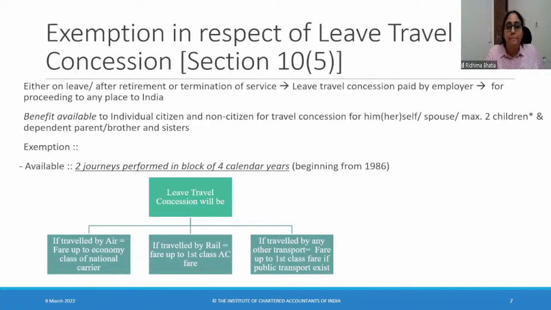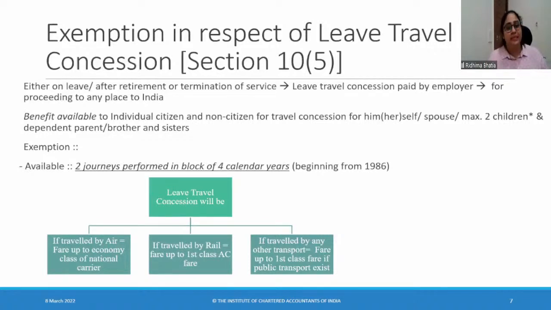Now the question comes, ma'am, whose ticket would be allowed? Obviously, you're going on a holiday. If you're a solo traveler, that is one thing. But you go on a holiday with your family, right? So, a ticket of you, your spouse, and two children, plus any dependent relative. Who comes under dependent relative? Parents, brothers and sisters. That's it, no one else. Children, if they are dependent, married, unmarried, any children, but up to maximum 2 children. Their tickets would be allowed as a benefit.